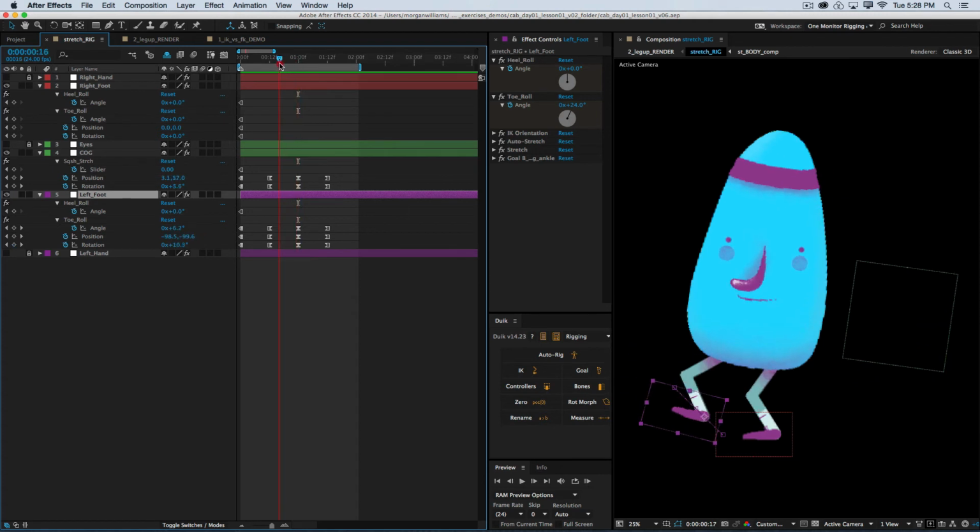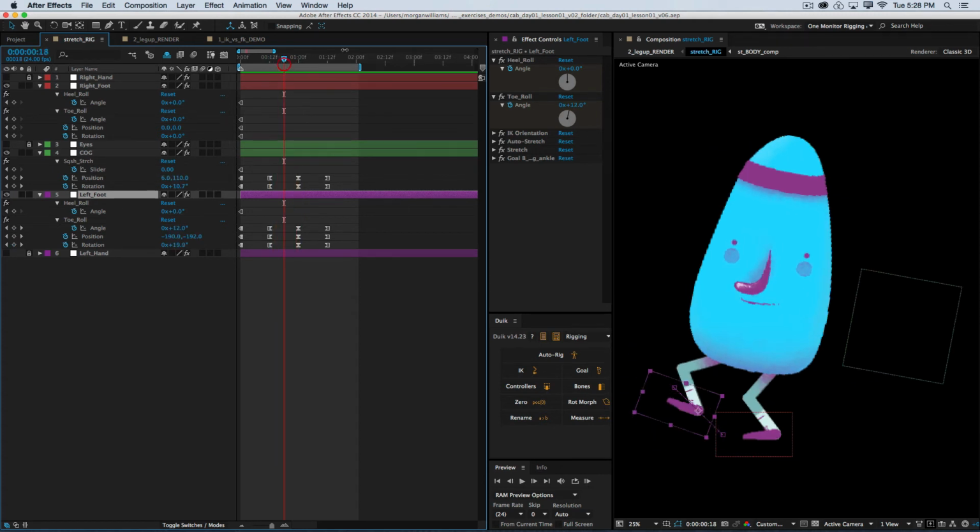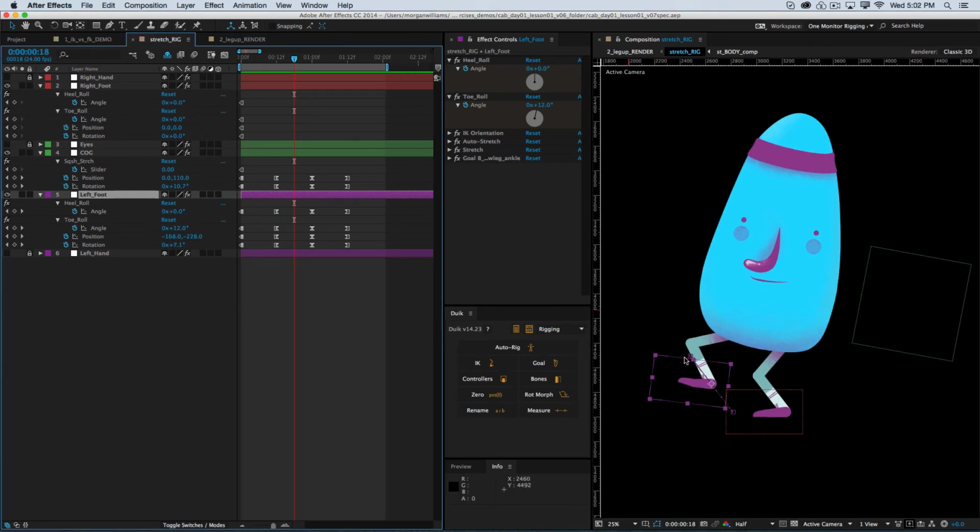One of our 12 principles of animation is arcs, and so we know that human and animal movement, and actually most movement in the world, takes place over some kind of arced trajectory, and a swinging foot would certainly be that kind of a movement. So we're going to want to add some curvature to this motion path.